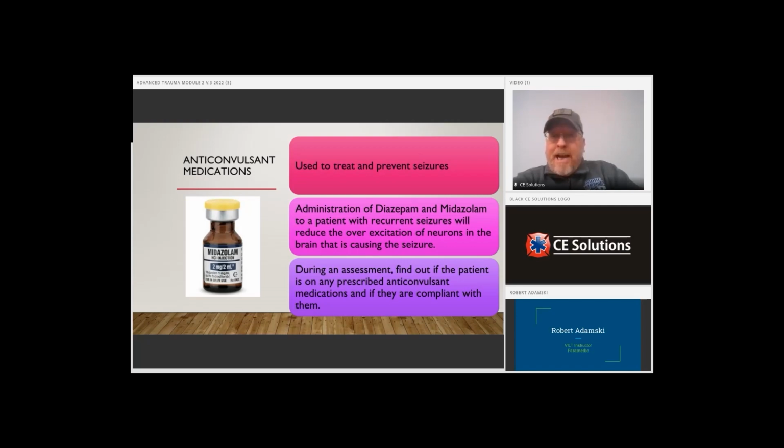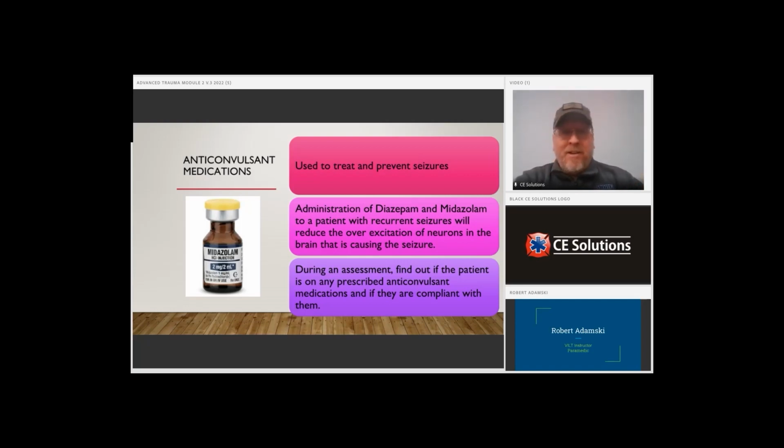So again, don't forget, with our medical patients, doing your full physical exam, getting your SAMPLE history is important, people. All right. You need to remember the basics. All right. Taking your SAMPLE history and finding out, that patient that's seizing in front of you, do they have a history of epilepsy? And if they do, are they on seizure medications? And actually, are they taking those medications?